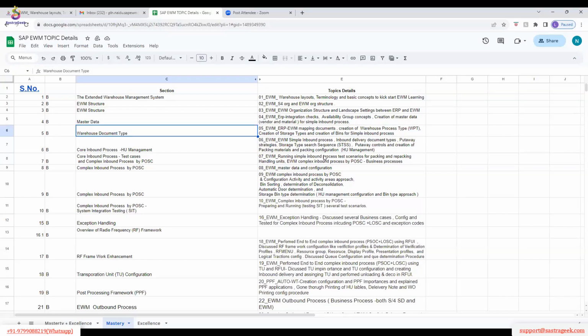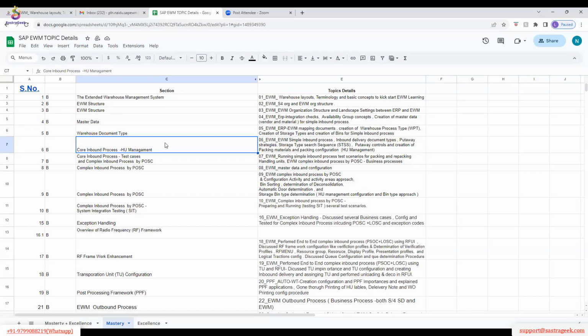Similarly, OTC, that's called the order to cash cycle, all the sales side, they have different orders, as I said, standard orders, rush orders. Within the standard, there will be a variety of orders. Even rush may have a variety of orders. Every order has a document type in the S4 system. That document type will be mapped to an EWM document type. That means we will create as many document types as needed to map S4 to the EWM system. Then the inbound process: we start with the core inbound process without handling units.